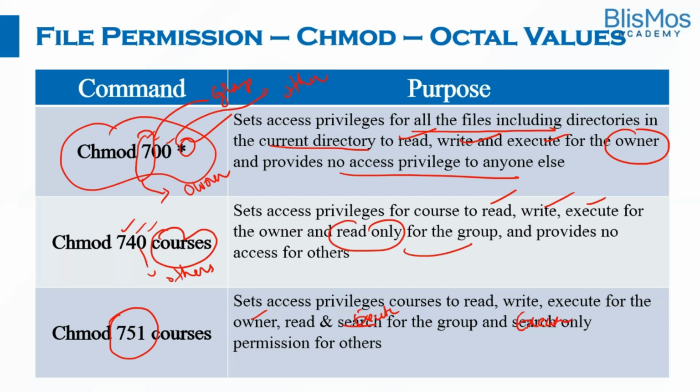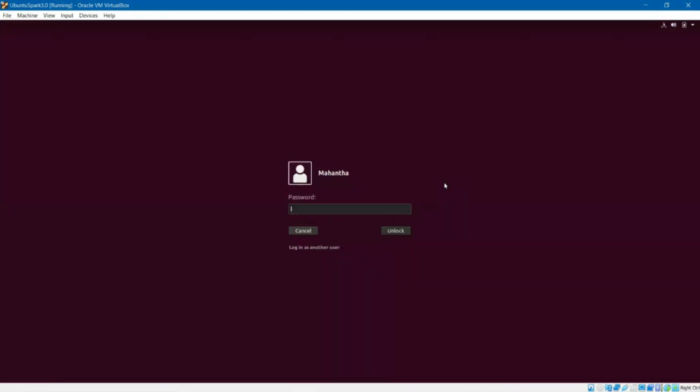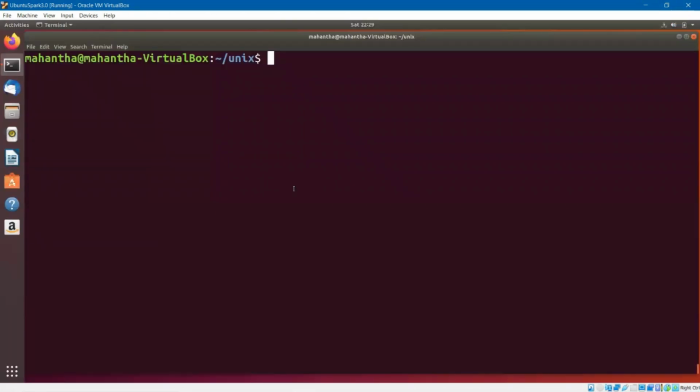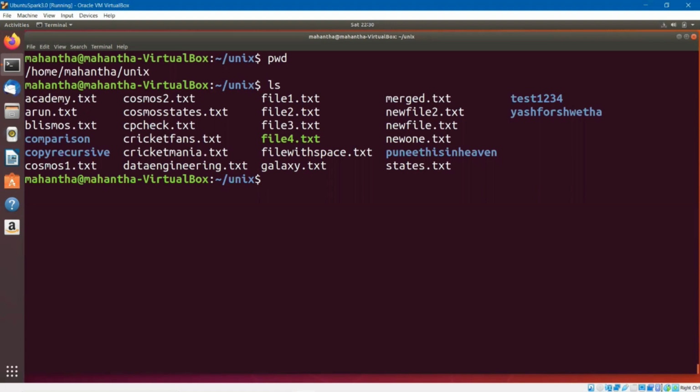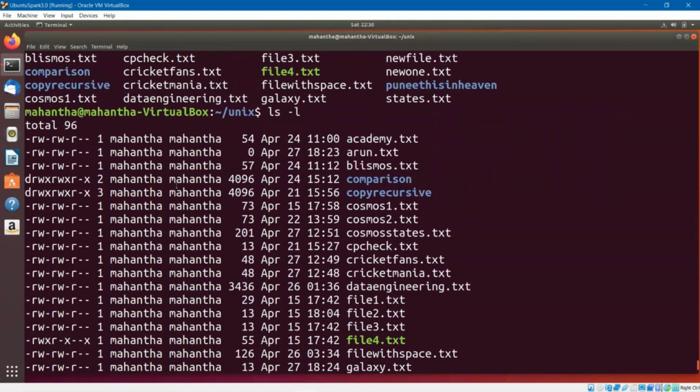Awesome. Let us look at this as a part of hands-on. I am logging into Linux, Ubuntu. I am in a folder called Unix. If I say pwd, the path is Om Mahanta and Unix. If I say ls, no permissions. If I say ls -l, then we get all the details of all the files and also directories within Unix.